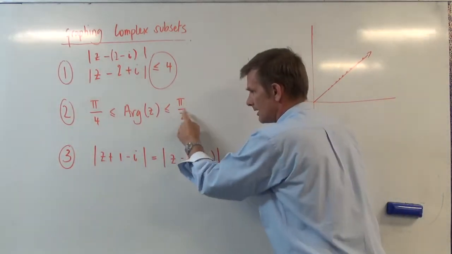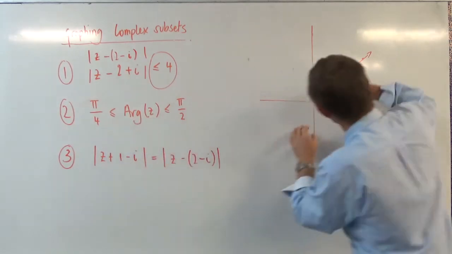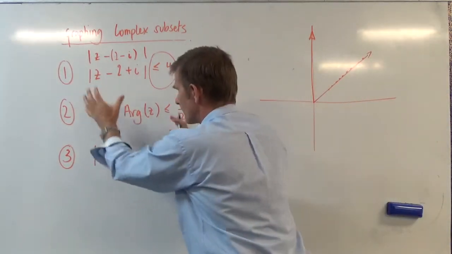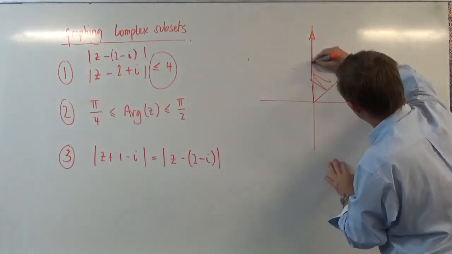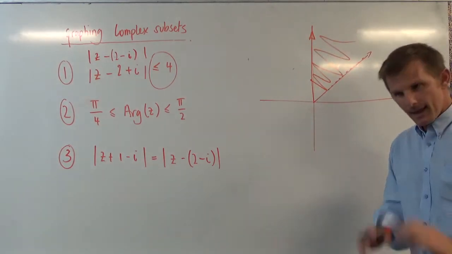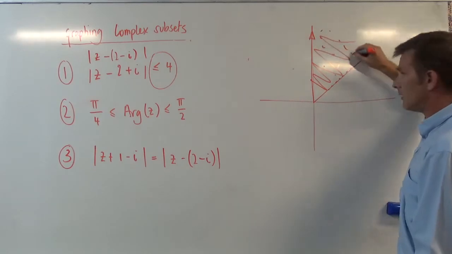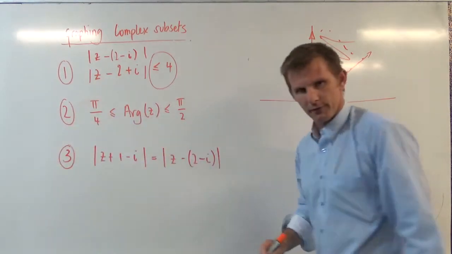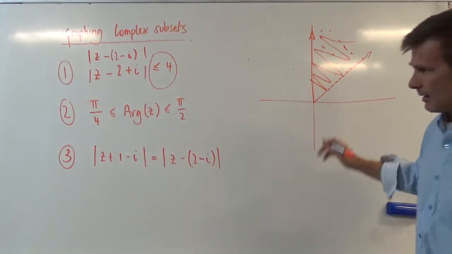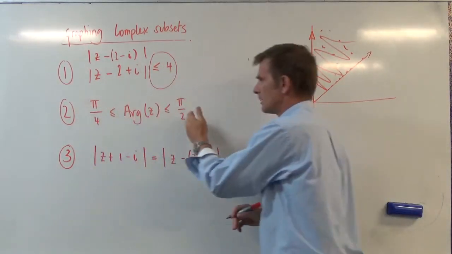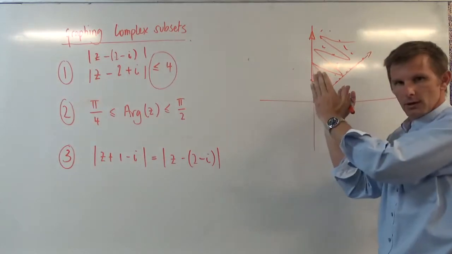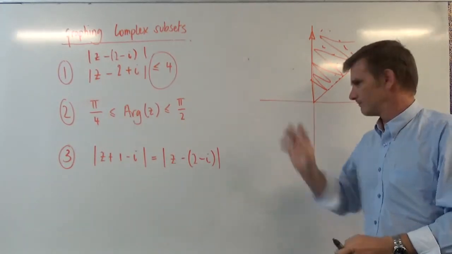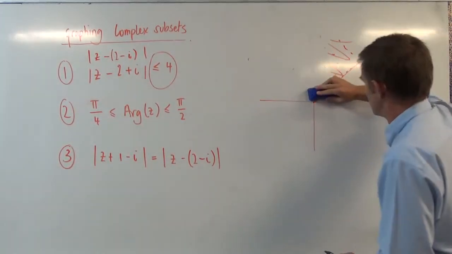Pi on 2 is greater than the argument of z. Well, pi on 2 would be right up there. So this set of arguments that are between here and here would be anything in there. Any complex number that falls in here will fit that right there. So as I say, this is the easy one. There's only the angles in there. Don't have to worry about distances or anything like that. It's just, here's my lower angle, here's my upper angle, and between the two is where the set of complex numbers that fit that are going to work. Easy one. That's not really a trouble for too many of you guys in spec.